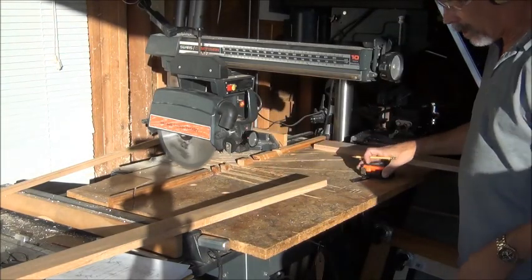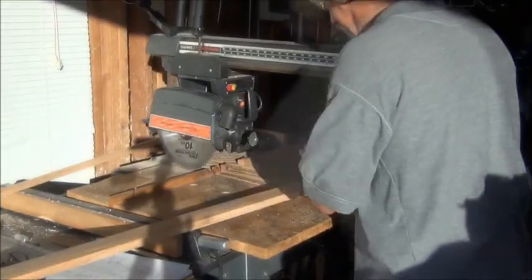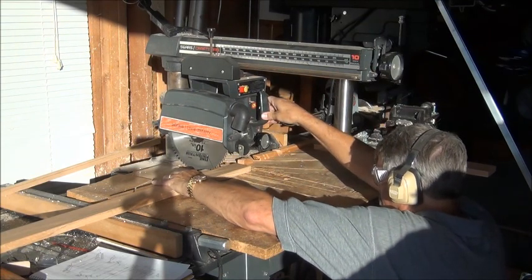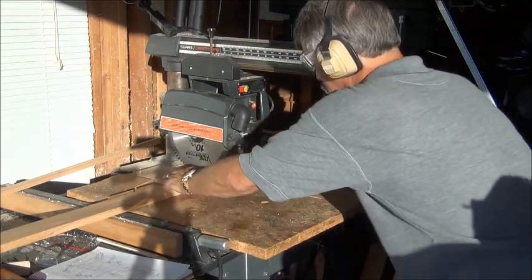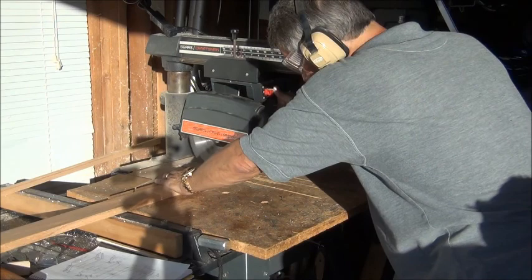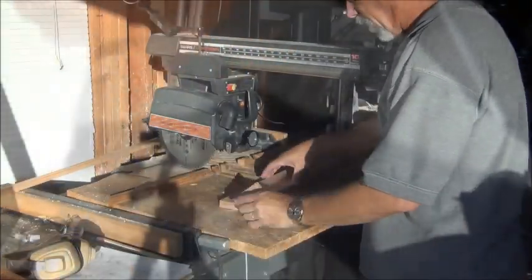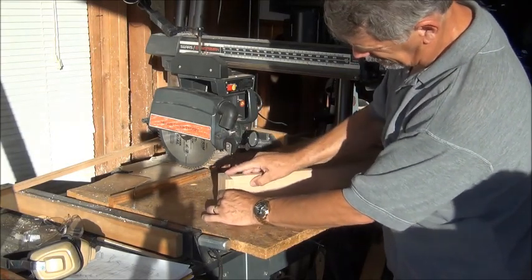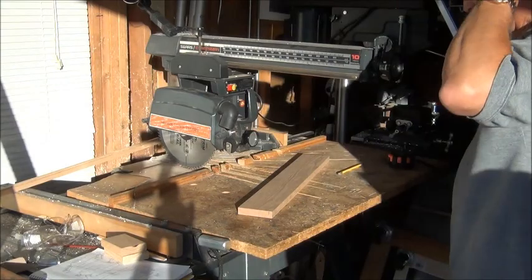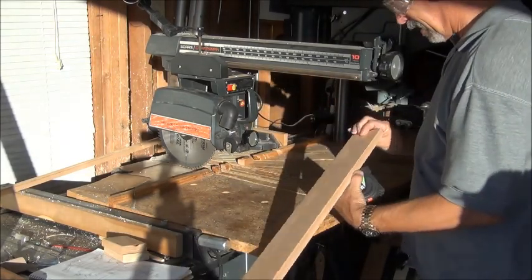I took a nice slow and even cut there to make sure that the edge was as smooth as possible. So it's going to be 3.5 inches long. I checked it for length and I cut the second one as well, so it's the right height there. And I'm going to go ahead and cut these to length. I have two different lengths on this and you'll see why in a minute. First one is 8.25 inches. In fact, I'm going to square up the edge on this first too.